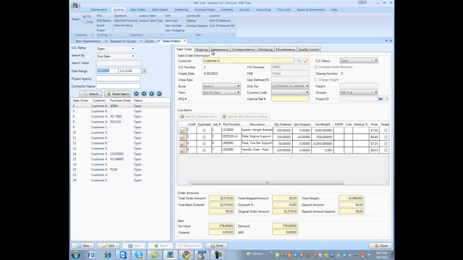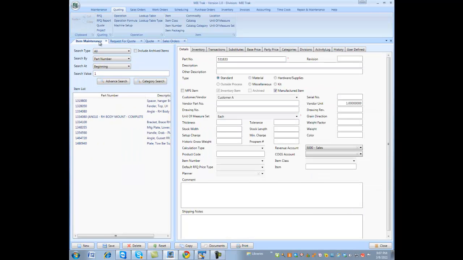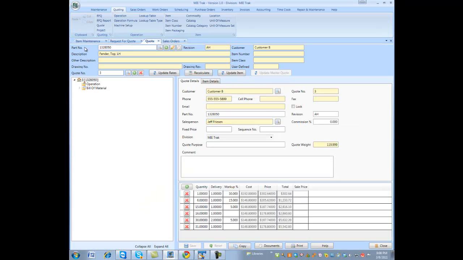Items can be created in item maintenance as shown here. You could hit the new button and actually create a new item, specify the types, and enter all the other information. Or you could add items on the fly in a quicker way, which would be, for example, on the quote screen.